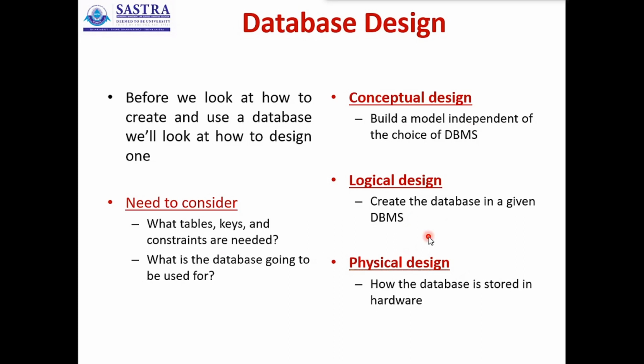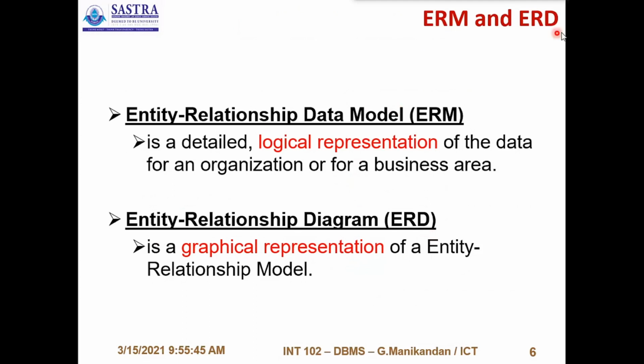Frequently we will be using these two terms, namely ERM and ERD. ERM stands for entity relationship model. ERD stands for entity relationship diagram. What is the basic difference is, your ERM is going to be a logical representation of the data. For a given application or for a given business scenario, the logical representation is called the entity relationship model. For the same logical representation, if you create an equivalent graphical representation, then it is called the entity relationship diagram.